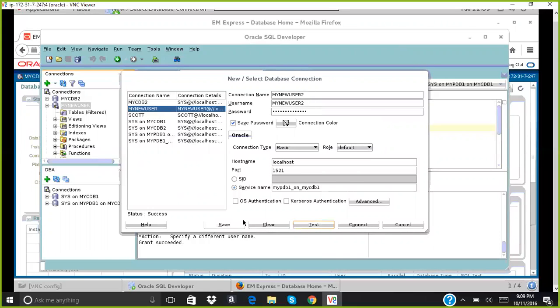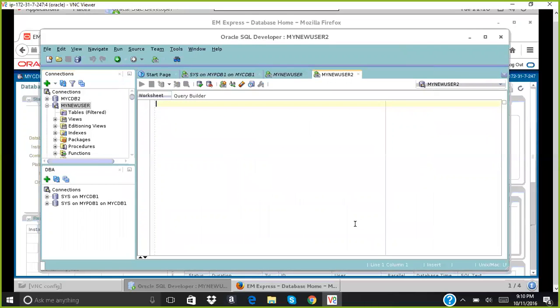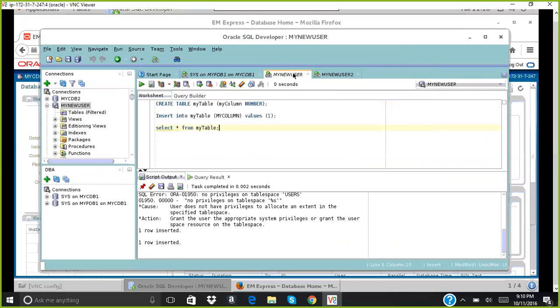And hey, look at that, we're able to connect and save. And now just go ahead and click connect. And so what we see here is, okay, we're able to connect. That's great with my new user 2, super. If we click on our my new user SQL worksheet, so the next SQL worksheet to the left. Yep. We see all these commands that we used here.